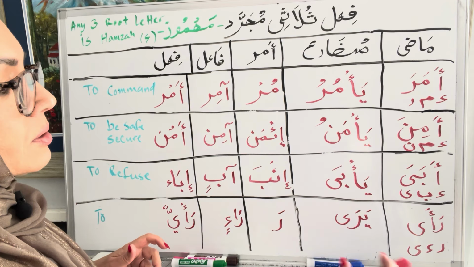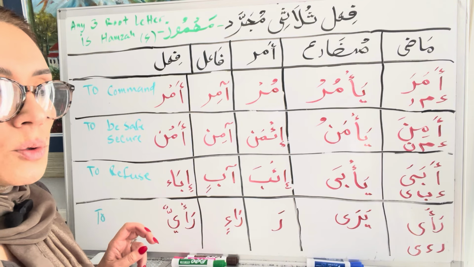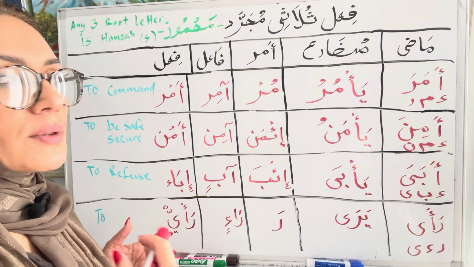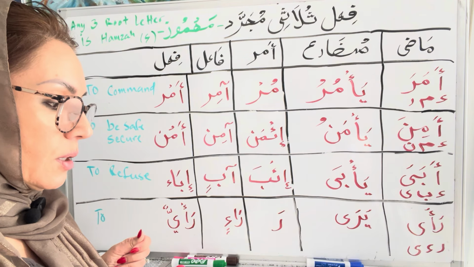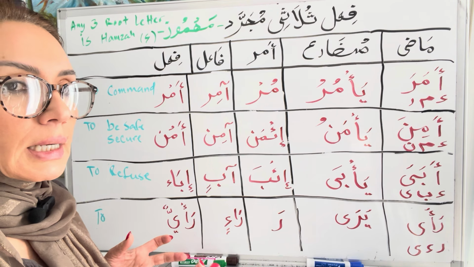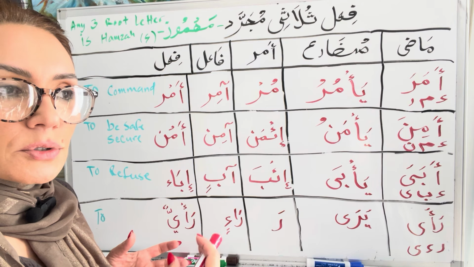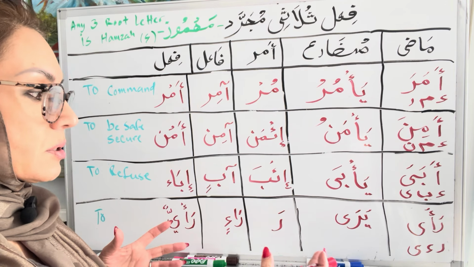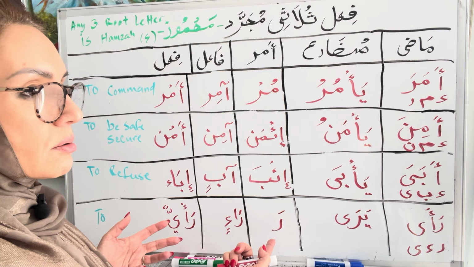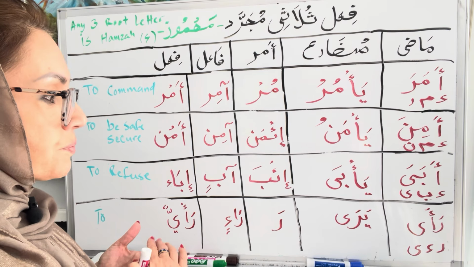So there's a pattern to how these words come to be. Inshallah, if we decide to go that route, then we can work on these verbs and conjugate them fully, and then most of these things will become apparent, and we'll see how these are created. These verbs, like this was ra'a, and now the command is just ra. What happened to the rest of this? They go through changes.